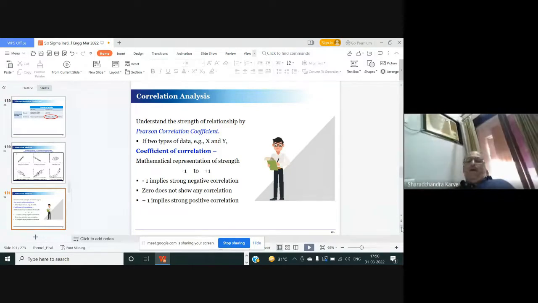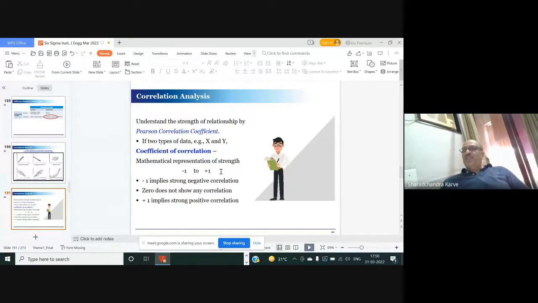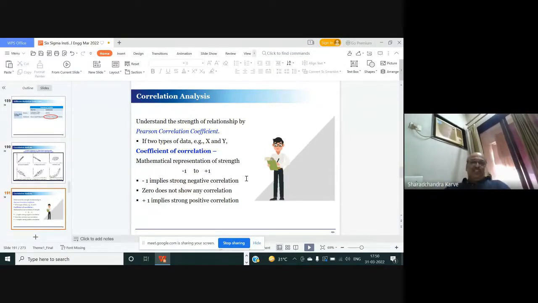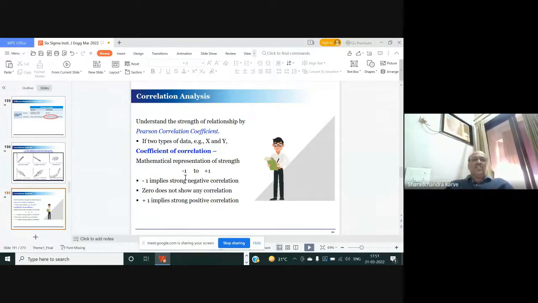Mathematically, the Pearson correlation coefficient varies from -1 to +1. If you have a data set of X, temperature and yield, or temperature and pressure, and you want to find a correlation between X and Y, we always say they have a good relationship. But that is a subjective term, good relationship. What we want to do in Six Sigma is convert that into mathematics. Unless it is represented as a number, we can't say what the exact strength of that relationship is. So the relationship we saw on the graph earlier, we are converting into a mathematical presentation of the strength of relationship. The strength of relationship is always presented as a correlation coefficient, which is from -1 to +1.